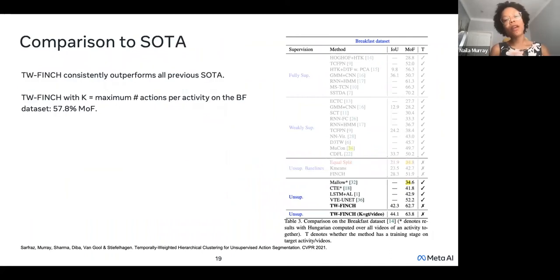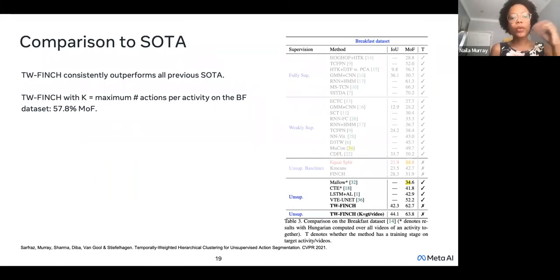To compare to state of the art, I won't go into this too much. I'll simply say that it does well compared to other methods. I would say though that it's not always easy to compare to other methods, as folks have different ways of performing unsupervised segmentation. One thing I'll point to is that different methods use different ways of deciding the number of clusters that should be used.